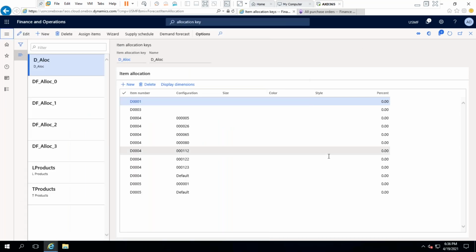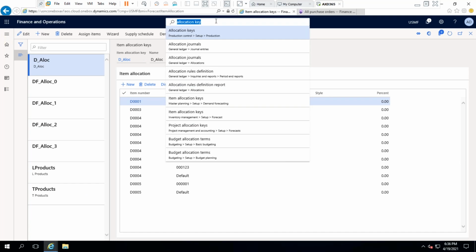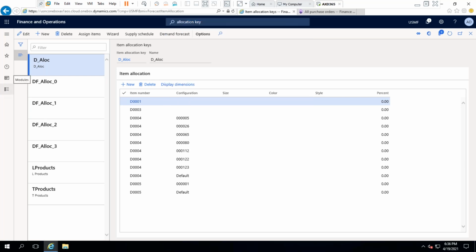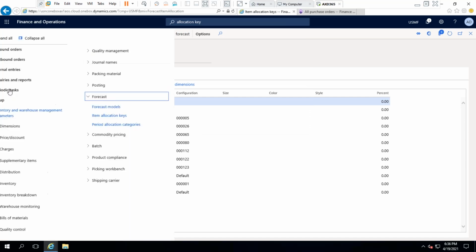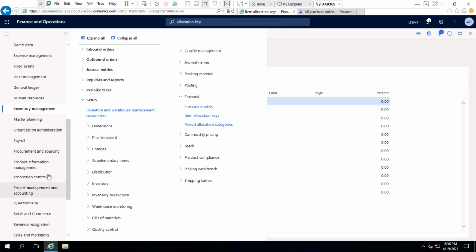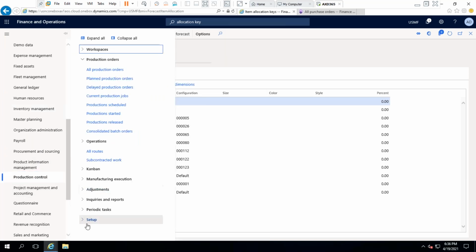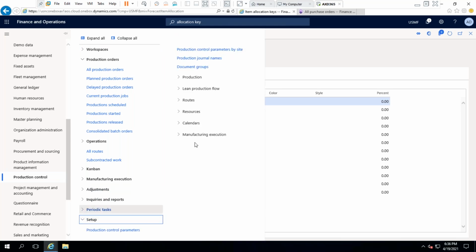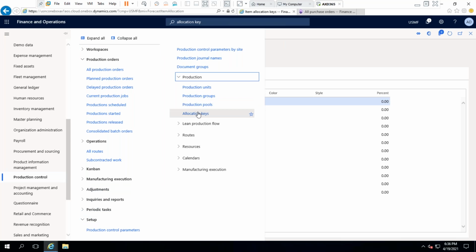One second. Production control, production. Actually, this key was available earlier in general ledger also. Now it was backend. I want to see the direct name, allocation keys.